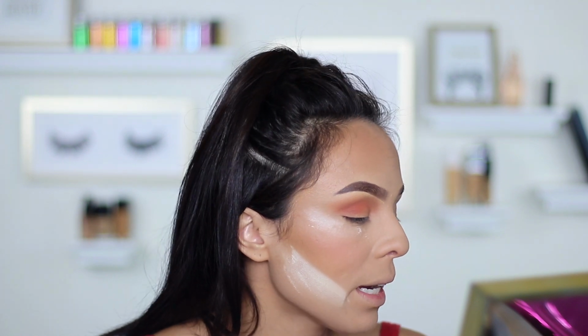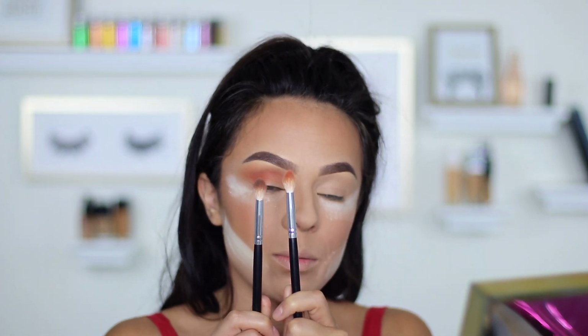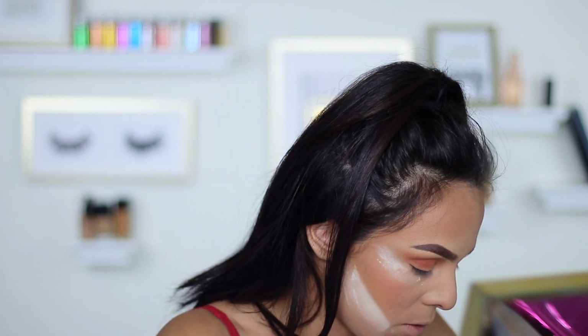All right, so this color right here, I'm going to use, what am I gonna use? All right, so I'm gonna use a smaller brush than the one I was originally using. I'm gonna use this one, it's very similar. I have to clean up first because it has all this dark brown.